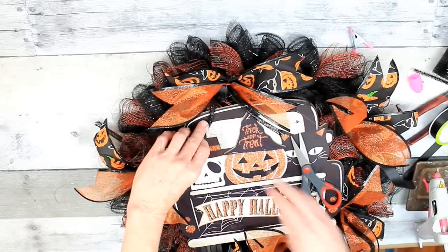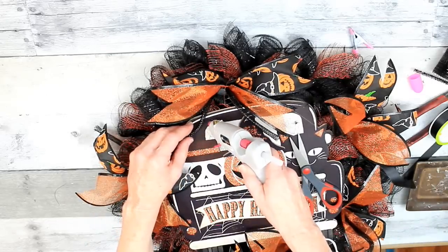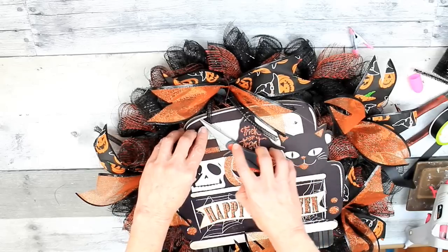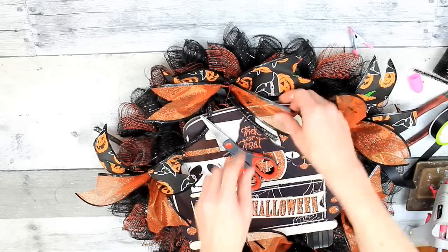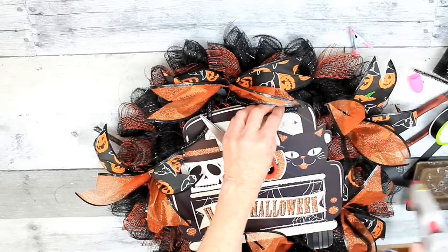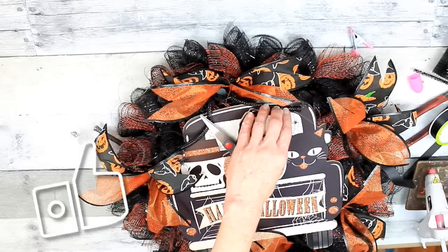I want to cover up the holes where the hangers were, so I'm going to use a little hot glue there. Be careful not to burn your fingers. I didn't want to compress it with a clamp because then it would smash down my tubing, so I just lightly laid my scissors on top, and now it's all covered up. And so what do you think? Do you like it? I like it much better like this.